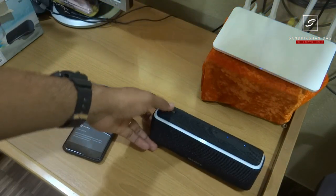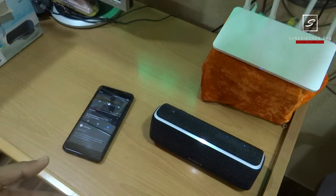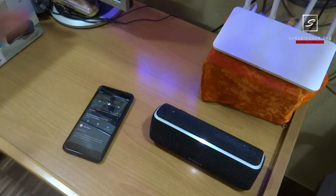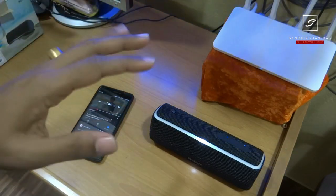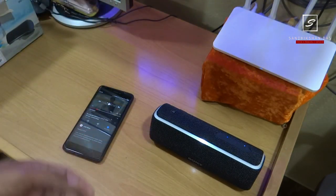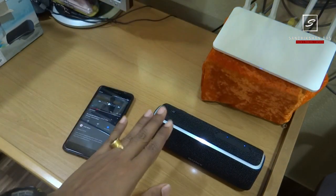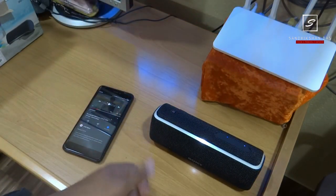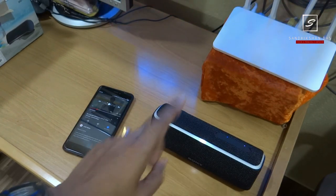Right now it is in the clear sound mode, live sound, and I will also show how the extra bass sounds. I will show you in another video with the Music Center app and everything like that. But right now I can say this is a perfect model. This is so clear. But yes, when you compare with JBL models like the JBL Flip 4, Flip 3, yes guys, this model is so perfect.